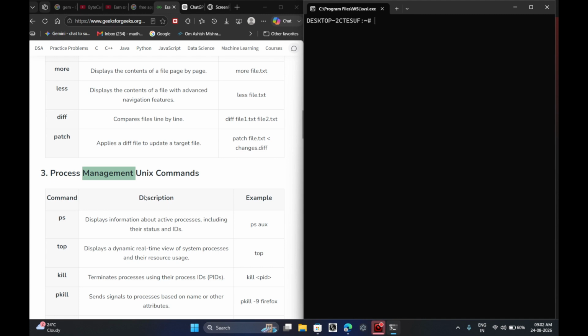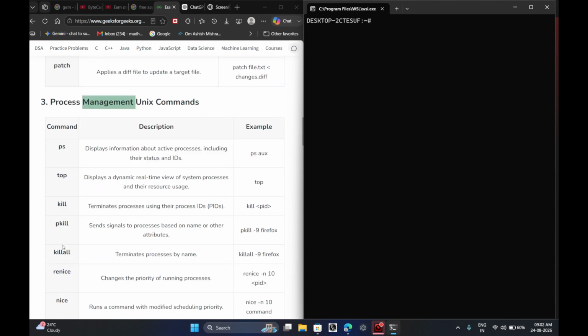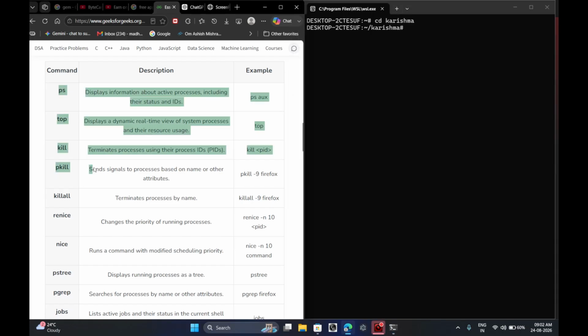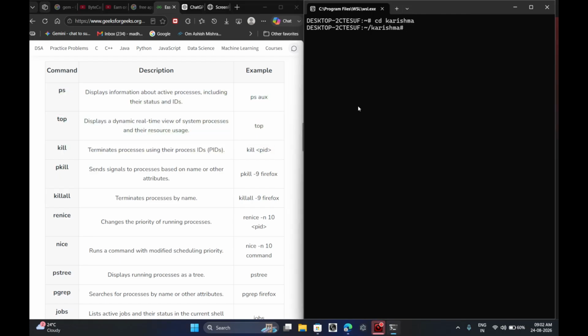Okay. So now see the process management commands, how we can create a process and how we can see everything that you see in this window. So let's start. I'm opening my directory. To perform all the operations in the directory, cd Karishma. Now let's go for the next step. The next step is, first you have to create a process for performing process-related operations like ps, stop, kill, pkill, everything. So I will create a process with sleep 300.